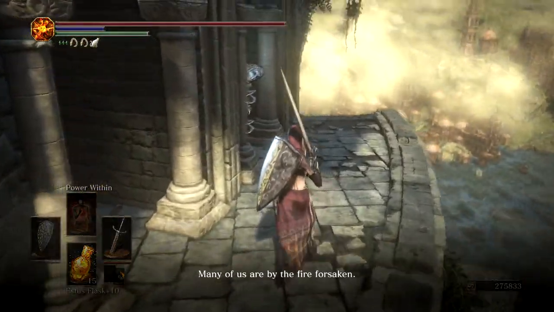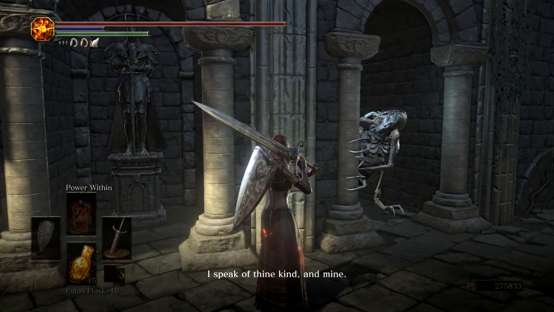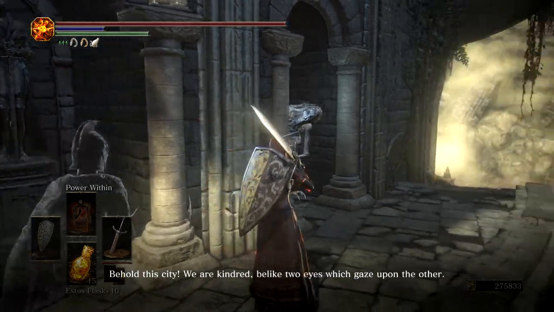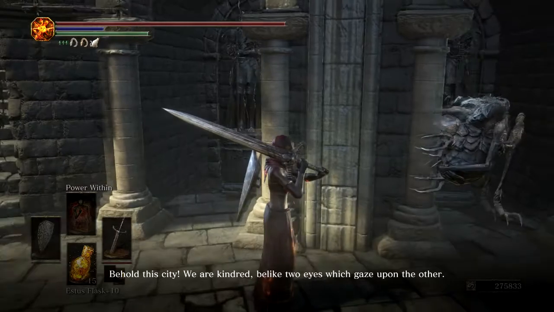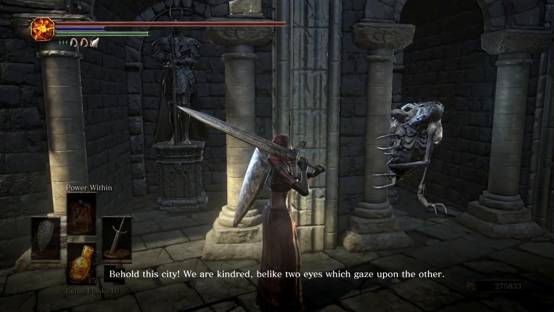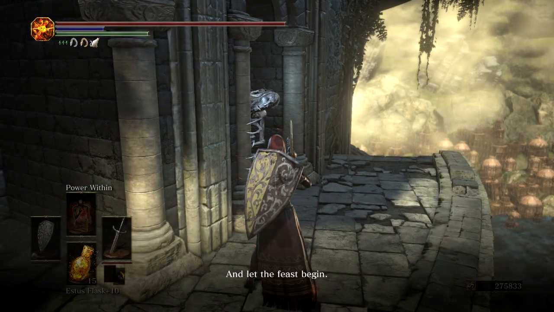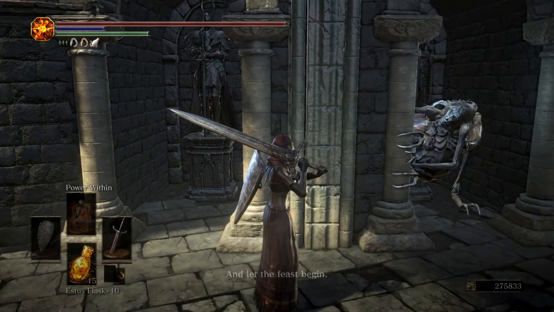Many of us are by the fire, forsaken. I speak of thine kind and mine. Behold this city. We are kindred, but like two eyes which gaze upon the other. Fear not the dark, my friend, and let the feast begin.